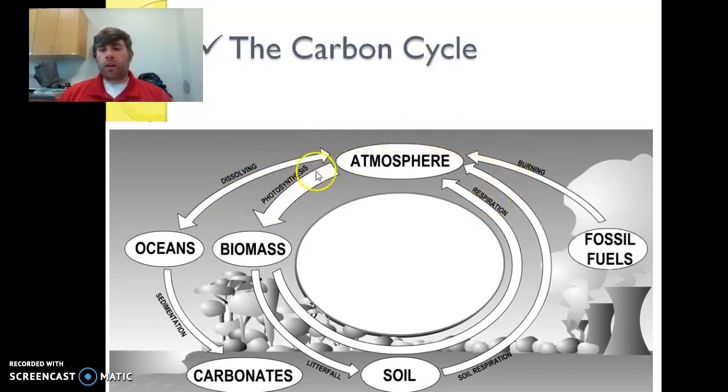So that's a whole other topic, but right now what you need to understand is here are the things that are releasing carbon up into the atmosphere. Here's how it's taken out of the atmosphere. Where are the biotic components? I want you to realize that in this case, we are going to consider soil because of all those microscopic organisms, macroorganisms, microorganisms that are in the soil. The one that people usually get tricked on here is soil. Soil is actually a biotic component, okay? Usually you think of dirt as non-living, but in this case it is biotic. So now what you need to do is color code appropriately, fill in the arrows, and go from there.